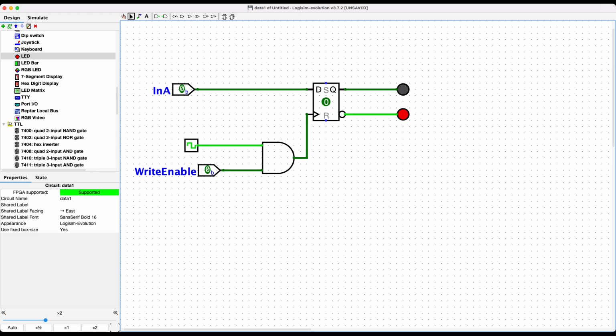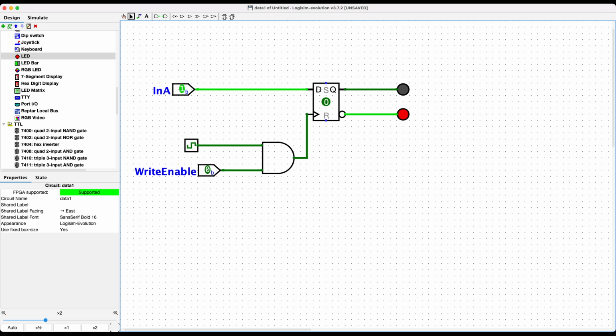Okay, so now let's say that I have a 1, and let me change the frequency for the sake of time. 1 second, 1 second. My input is on, but my flip-flop isn't changing. Why not? Because look what I've got.